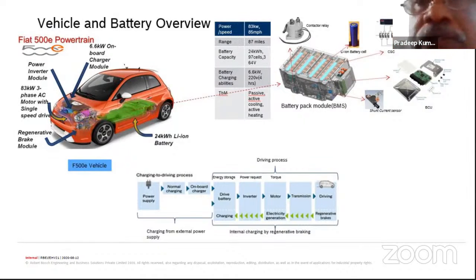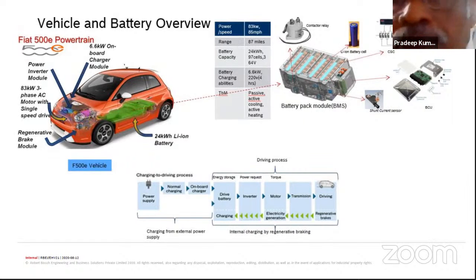In addition to voltage and current, we also measure the temperature. This BMS system is required because it is extremely important that the individual lithium-ion cells operate well within the voltage, current and temperature ranges. If by any chance these go beyond, there is a possibility that the lithium-ion cell will fail, and it can also result in hazardous conditions.